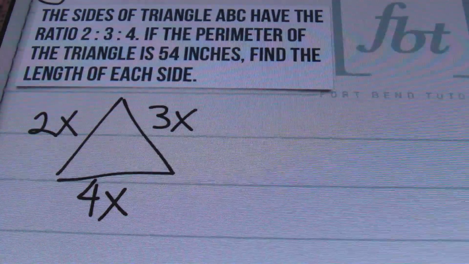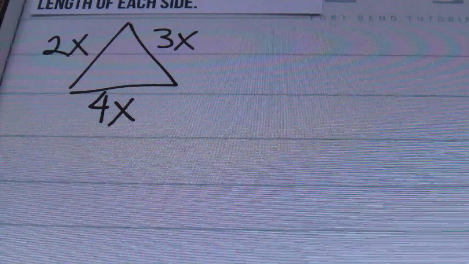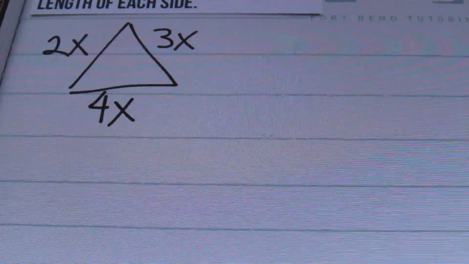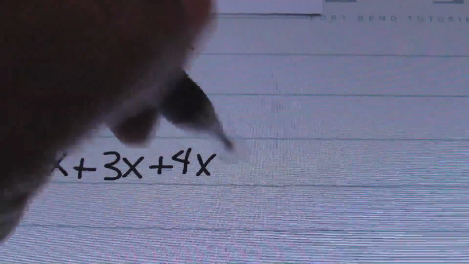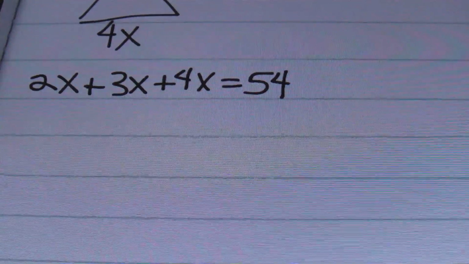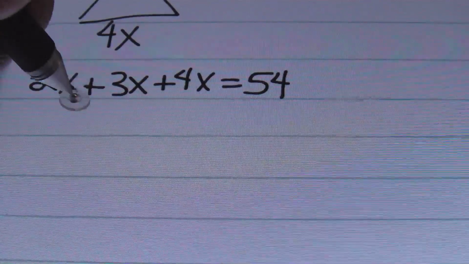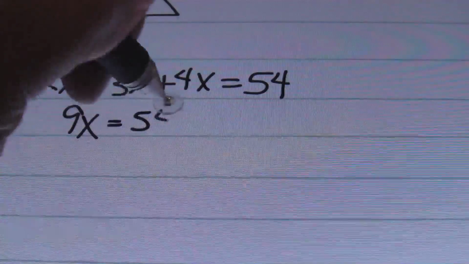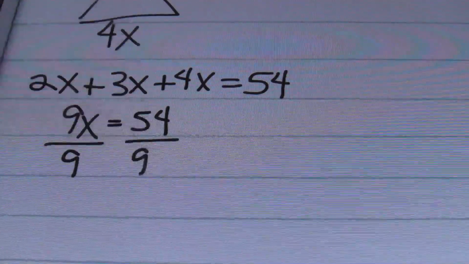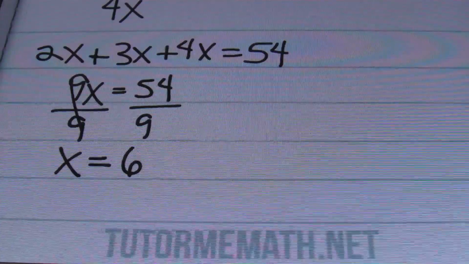They then go on to say that the perimeter of this triangle is 54 inches. So if I have sides of 2x, 3x, and 4x, that x being that unknown scale factor, then I can set up my equation as such. I'll say that I have 2x plus 3x plus 4x, and that has to equal 54. Just like that. From there, let's go ahead and combine like terms. So 2 plus 3 plus 4, that always gives me 9. So I'm going to end up with 9x equals 54. From there, I divide both sides by 9, and I find out that x has to equal 6. So 6 is that scale factor.